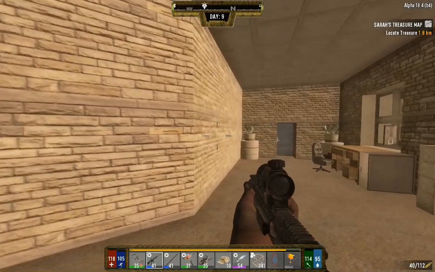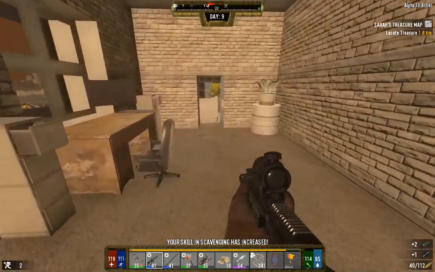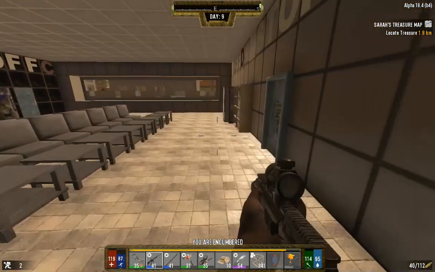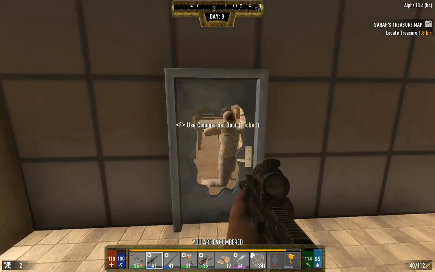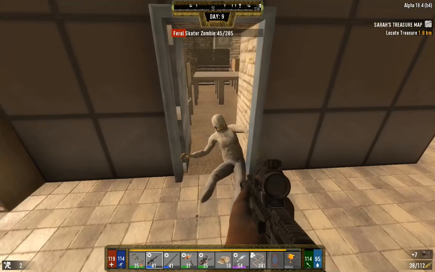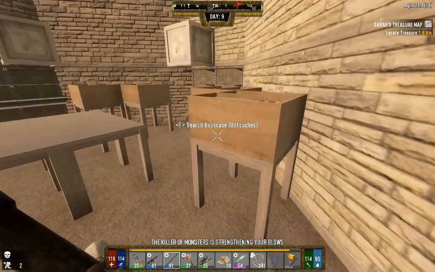Bye-bye. Only 2 in here. There's somebody in the little side room right there, which we're going to go take care of real quick. Did you let him open it? Nah. Oh, we'll give him a spear. Waste as little ammo as possible.